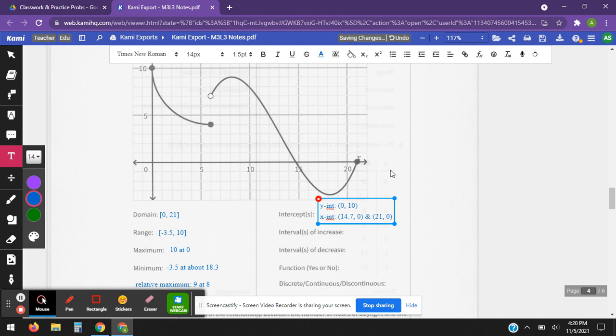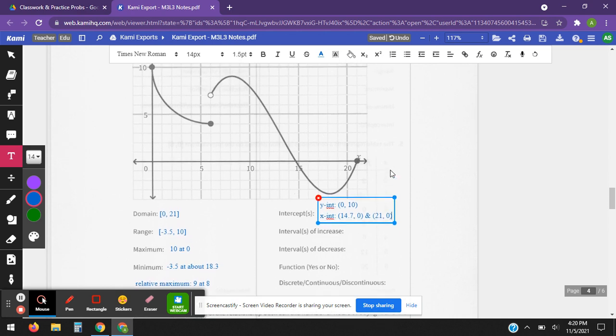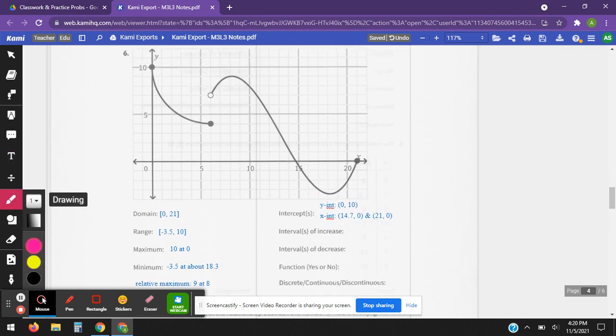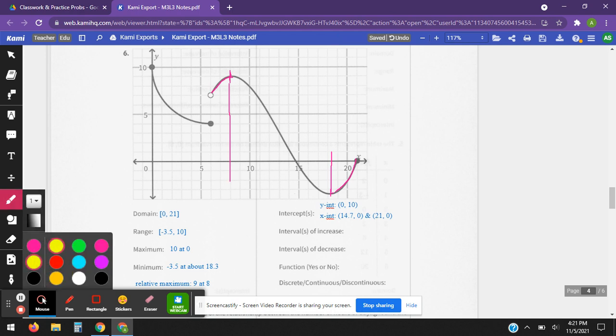All right, so increase and decrease. I'm going to go ahead and draw them in. So my increasing ones are going here to here. Right on, I'm going to go right on this part. And then I'm going to follow this down, and we said it was like that 18.3-ish. And then this one, I'm just going to follow the line. Okay, so then decrease, be here to here. And then this guy all the way down here.